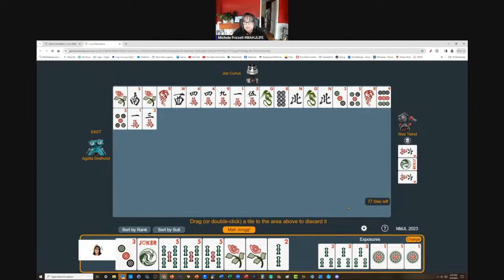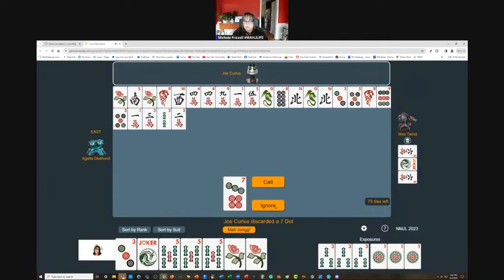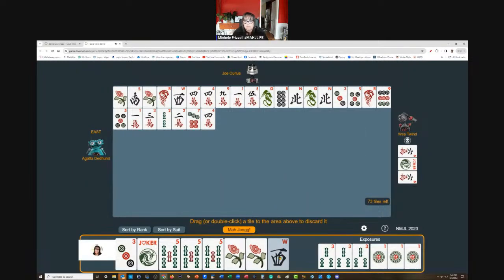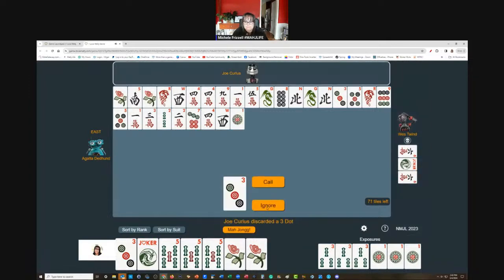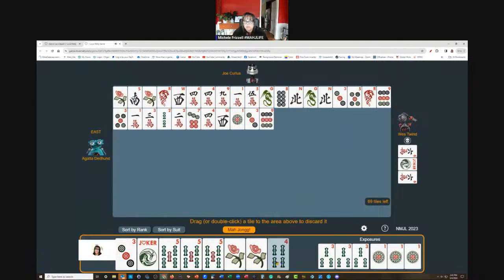We're at 77 tiles. Let's let the two go. We don't want to hold on to these flowers for very long. We probably need to swap those out with better discards. Let's push it one more round. That's our tile. We're going to need another joker now. That's okay, though. One, two. Let's let the flower go.